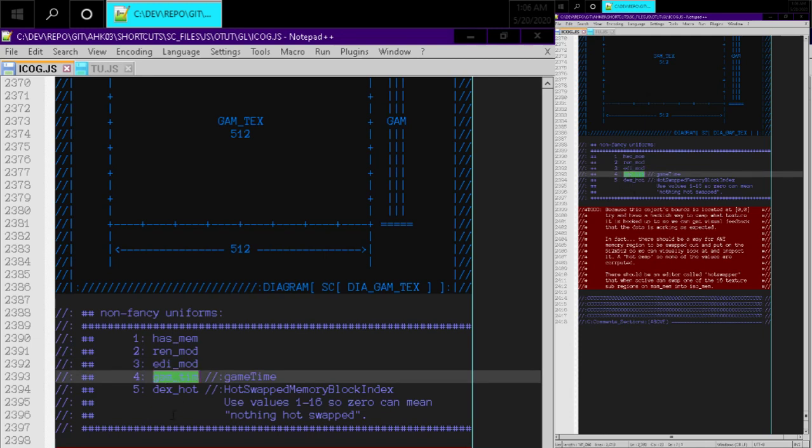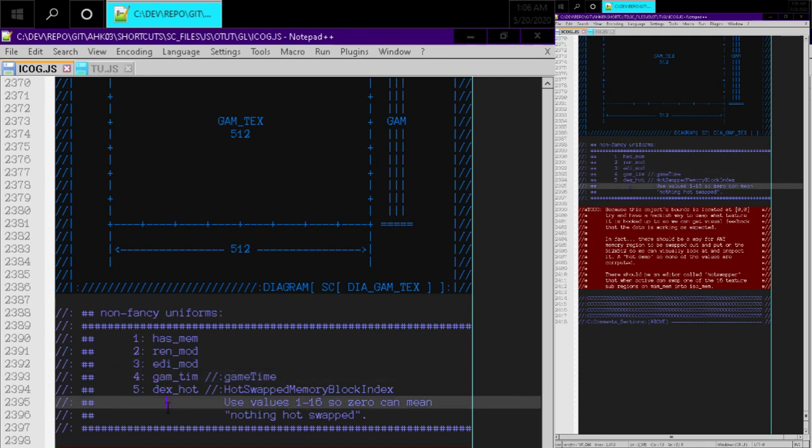Game time, so we can animate things. I'm thinking about having some explosion animations, and we want to limit the bandwidth back and forth between the CPU side and GPU side.